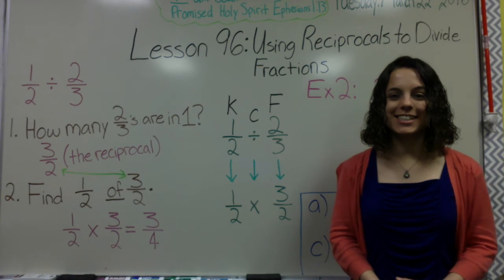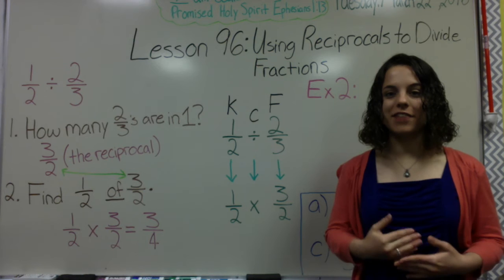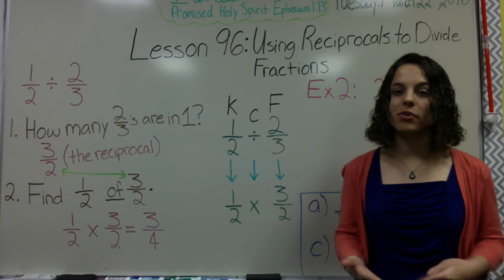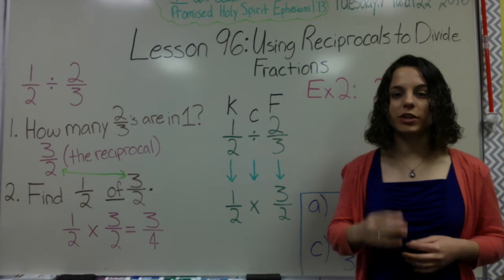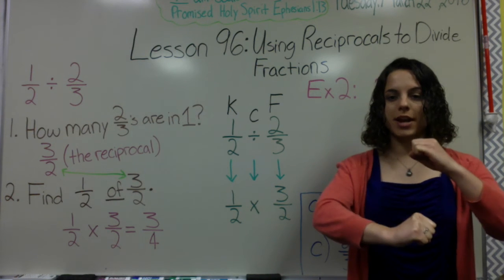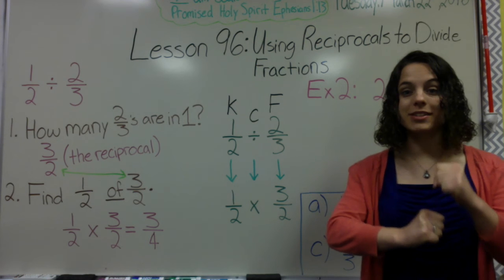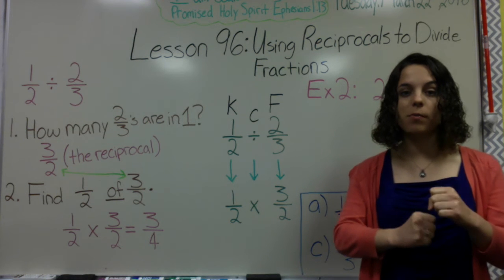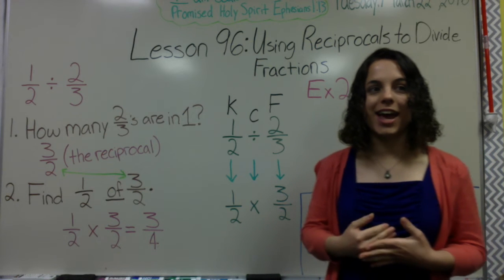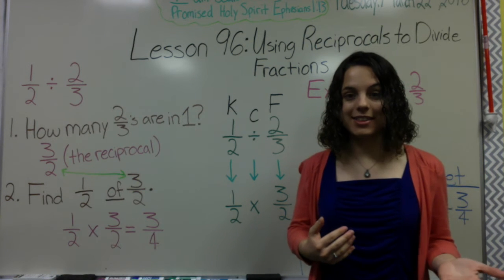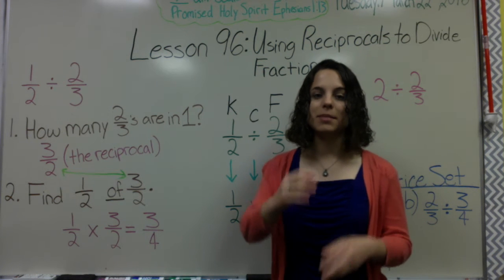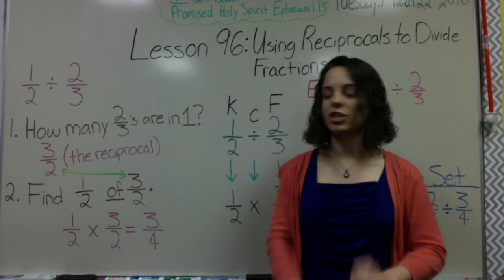Welcome to lesson 96. This is about using reciprocals to divide fractions. Now in lesson 95, the last lesson we just did, we learned about reciprocals. And reciprocals is simply inverting a fraction, meaning I'm switching the numerator and the denominator. So if I have 1/2, the reciprocal of a half is 2 over 1, or 2. Or if I were to have, let's say, 6/8, the reciprocal of 6/8 would be 8 over 6. I'm simply flipping the fraction.